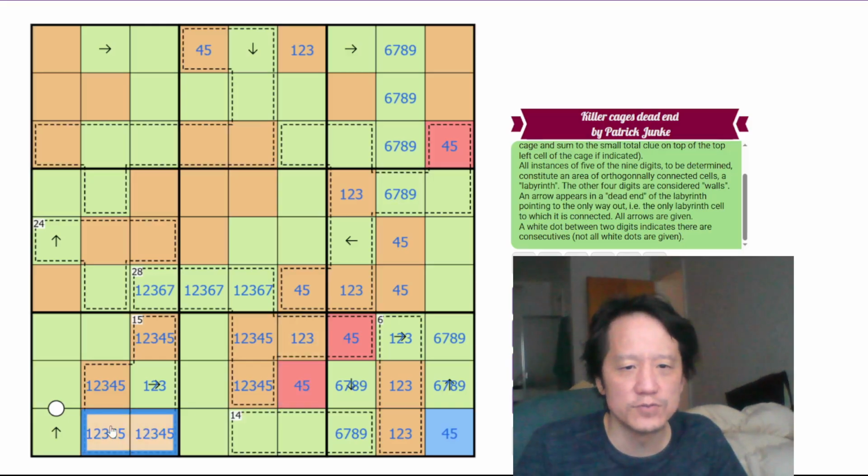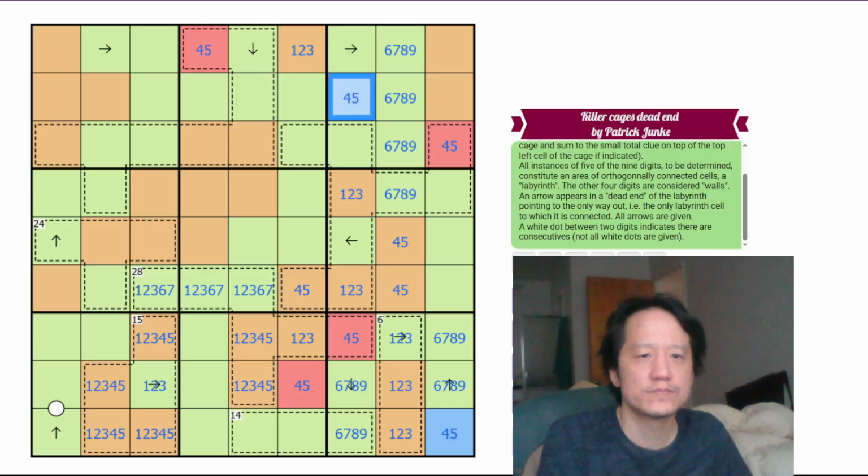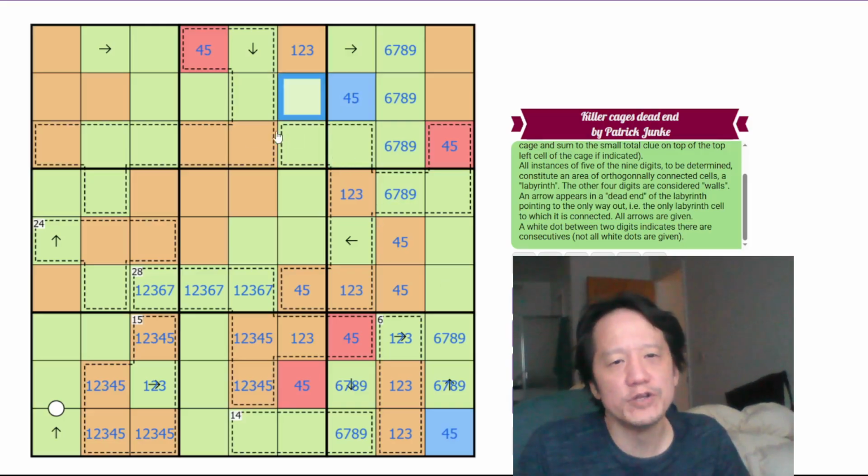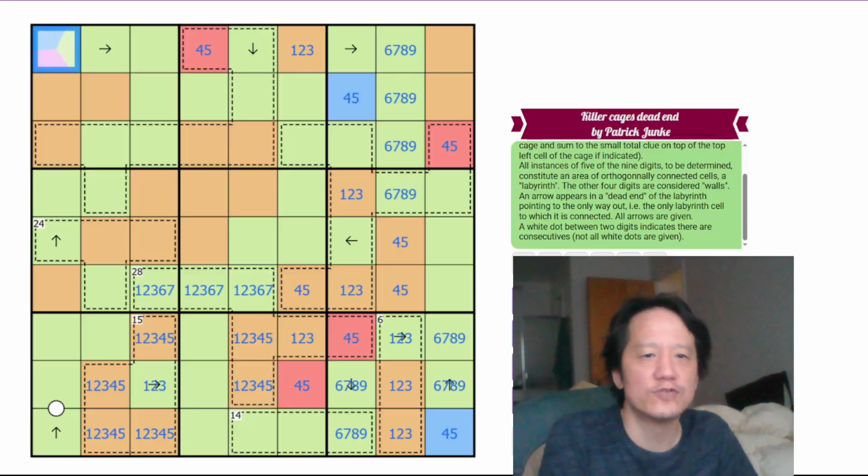So one of these is red. One of these is blue. One of these is blue. So that's not helpful. This can't be red 4, 5. So this has to be the red 4, 5 here. This is the blue 4, 5. Blue 4, 5 cannot be here. Therefore, this is the blue 4, 5. We know blue 4, 5 is here. That leaves the blue 4, 5 as that blue 4, 5 here.